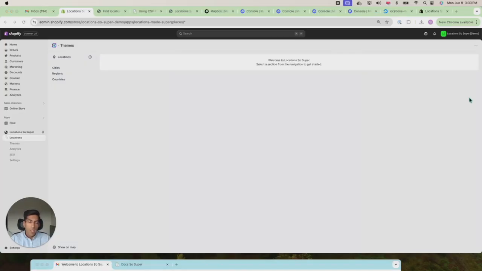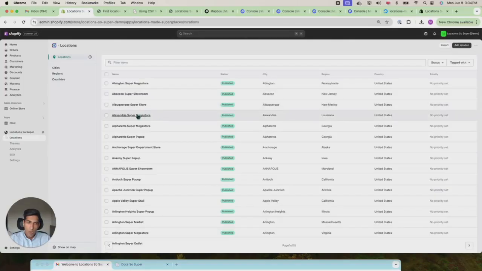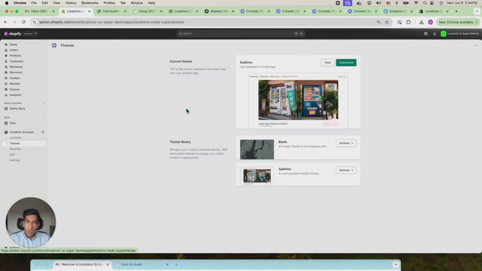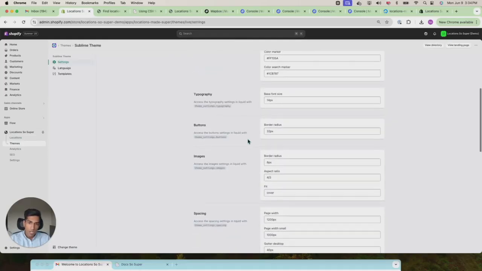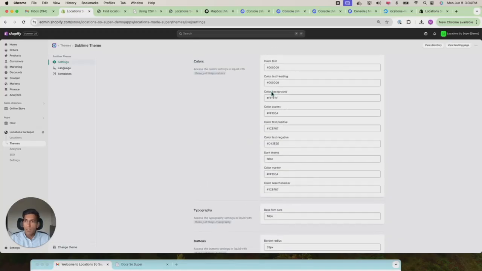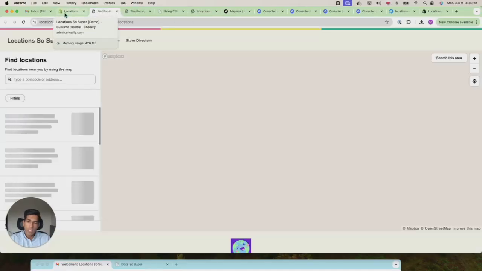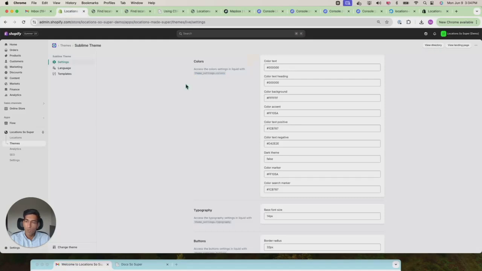Now that you have your location set up and you have that URL placed in your Shopify theme so your customers can access your store locator page and your store directory, you have everything you need set up for the essentials. I'll go through some extra features just to cover them briefly. So here we have your locations, obviously, that we've imported, and you can go in and edit as you need there. And here you can customize the look and the feel of your theme. So your buttons, your images, your spacing, and your colors as well. And then we have two quick links right here, so you can view the store locator page right there just to get a preview of what it's going to look like, and the directory page as well.